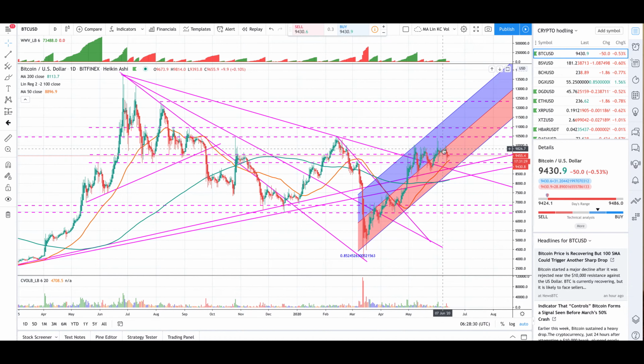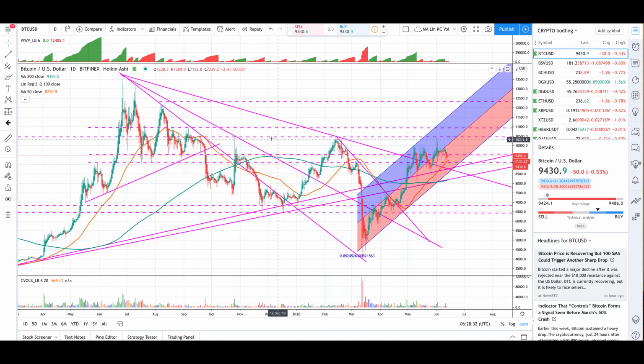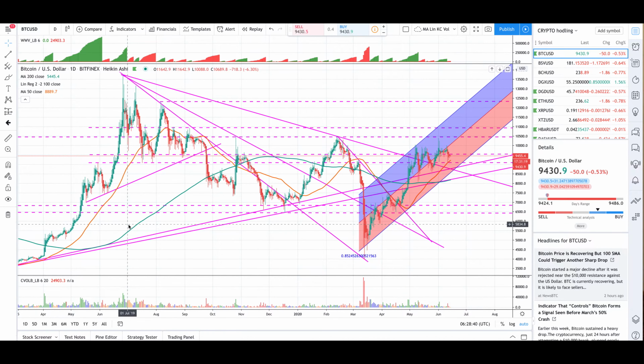But before we break down to the 4-hour chart to take a closer look, I just wanted to clarify a couple of things here, or another little tip that you can have. I use the 200 moving average and the 50 moving average on all my charts. I just leave them there. I don't try to change them, even when I go down to the 4-hour or the 1-hour. And here's a little tip for you.